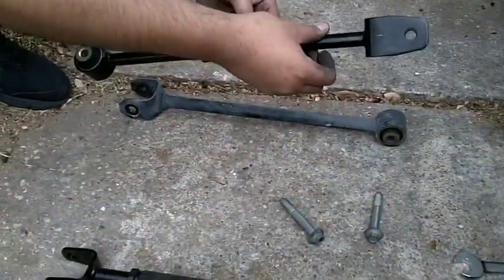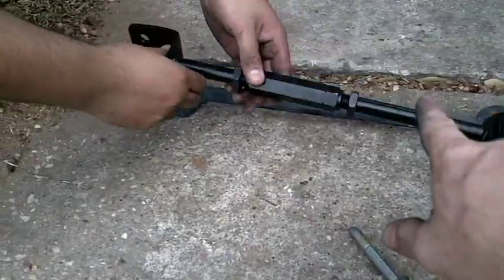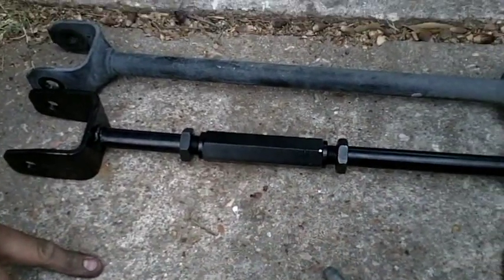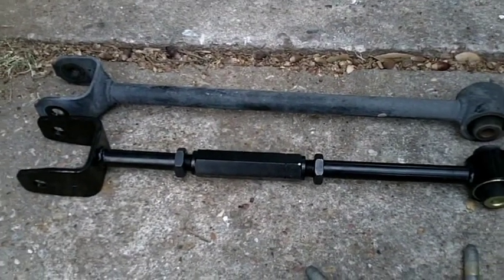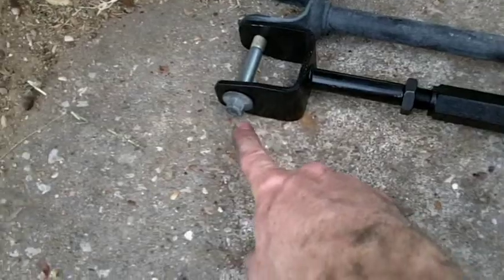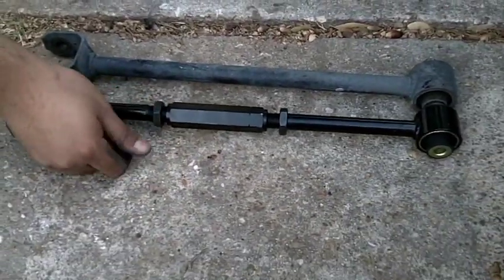So what we need to do is extend the camber arm that came from the factory. It's going to be shrunk down all the way. You want to move it out to even the OEM size, and you want to move it equally on each side of these threads, so try to make it as centered as possible so they can adjust either way for alignment. Okay, so Kale did a good job here. Basically we just stick the nut through up here and then through here, and when you're all lined up then we'll just take these down and put it in. Just do them finger tight until you get it installed.